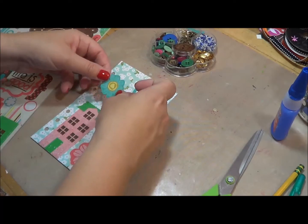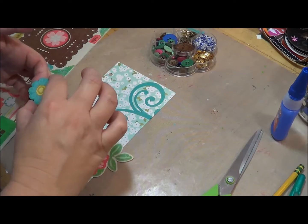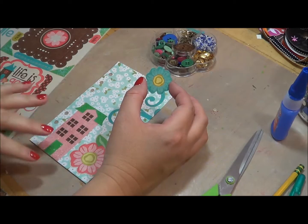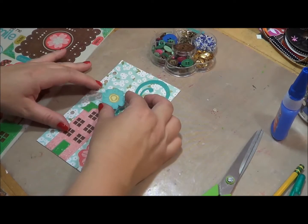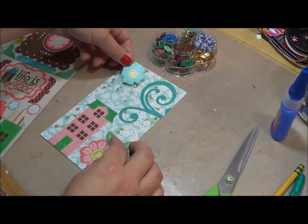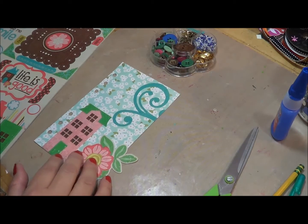I'm going to fill these up with little buttons. So let's see here. What I'm trying to decide is how many flowers do I want. I really feel the need to have 3, but I may not have enough room for that. It's one thing with the personal size, although I love it for what I use it for, it is limited.